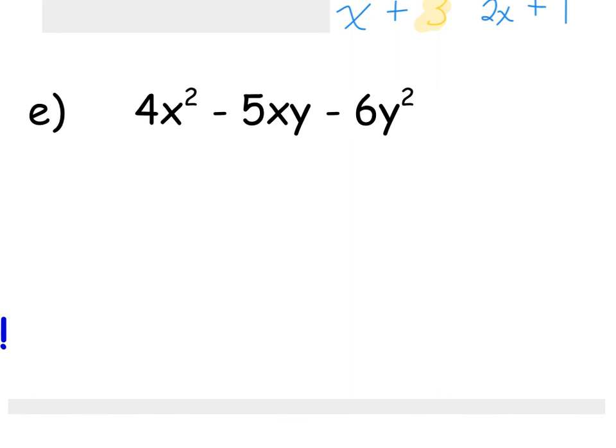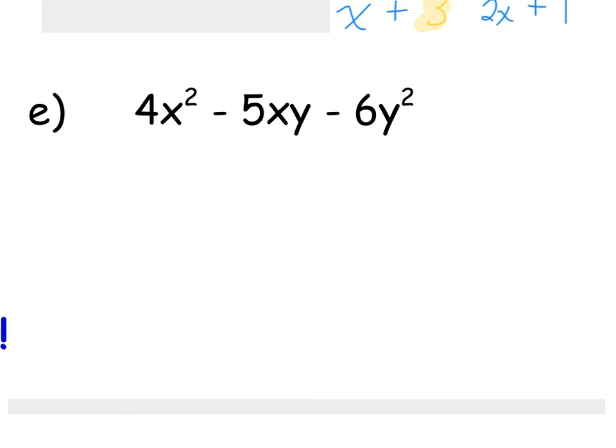Okay, so let's see how you did with this. So I know that, even though there is a y squared here, instead of just a constant, the process will be the same. But if you were confused about that, let's go through this together and ensure that you're okay with it. So I don't see any common factors, and it is in the correct order. I see my middle term is a combination of the two variables, which makes sense.